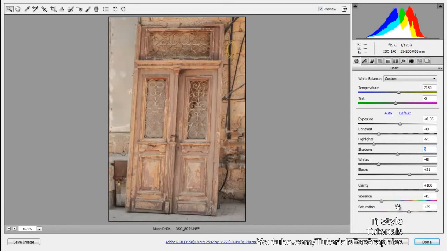So hold on the alt key, people, and you can see this button right here, guys, which says cancel. Hold on the alt key, guys, and it changes to the reset button. So if I just click on it, guys, all these sliders get to the default value. So I think it's pretty cool, right? Just remember that part, because I know that you will really end up in a situation like this where you have done lots of changes to the sliders. Just hold on the alt key, and the cancel button will change to the reset button.